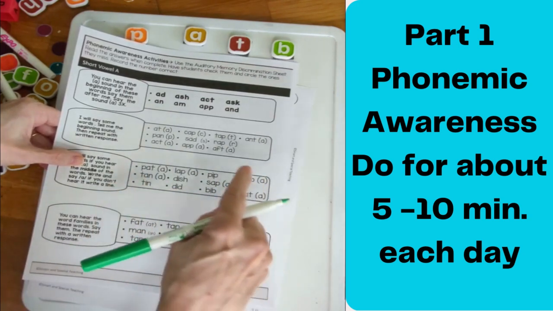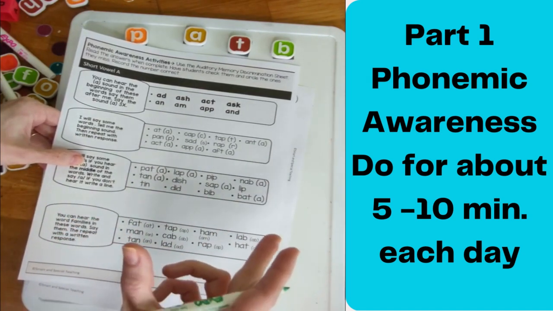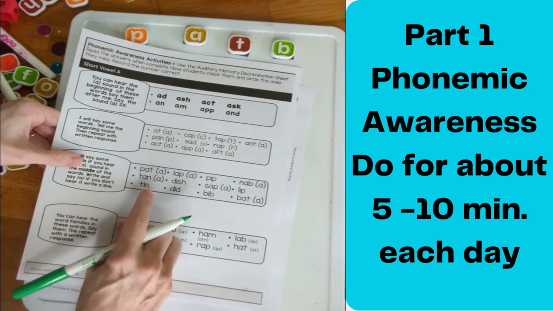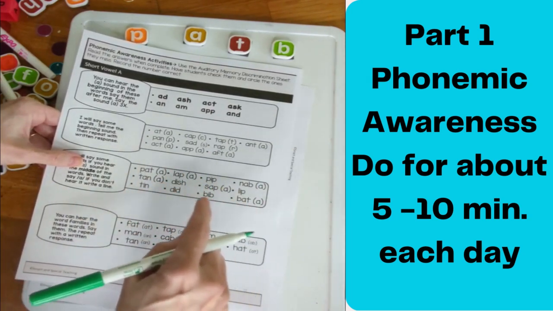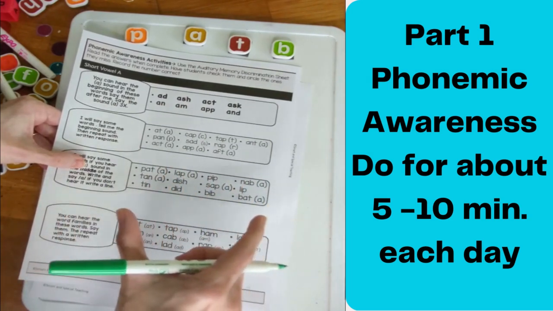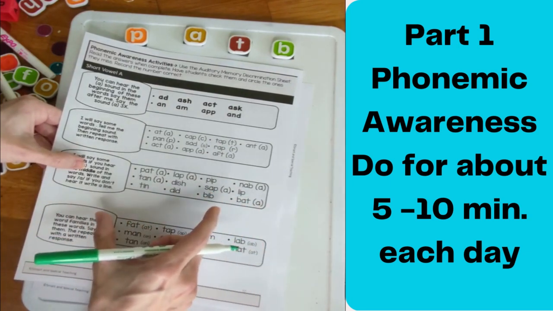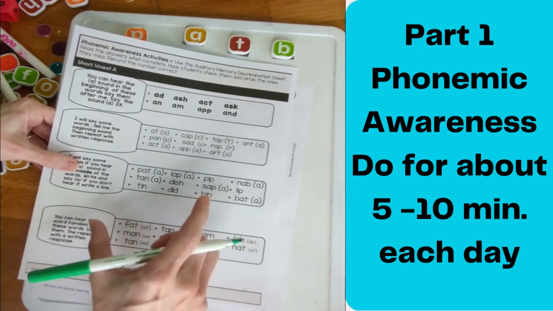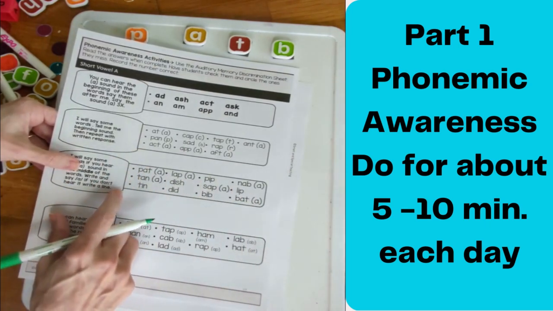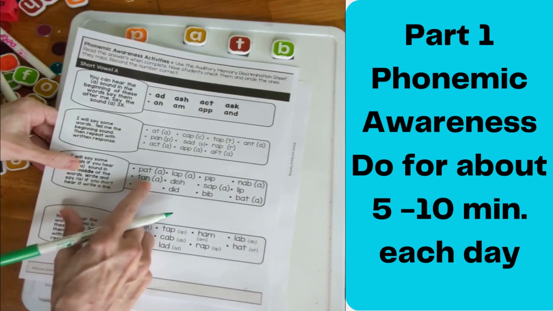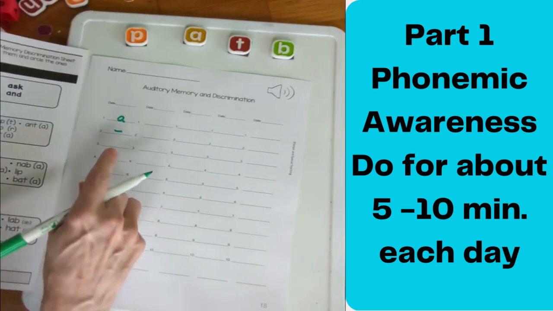If you're doing this in a small group of maybe 3 to 5 kids, you can stop or you can go through the whole thing and then go back and have them check how they did. And if students are struggling, then you can pull out and do a little bit of remediation there. So it depends on if you're working one-on-one or with a group of students. Sometimes it takes children a while, but give them that opportunity. Every time they hear the "ah" in the middle, they're going to write the A and say "ah".